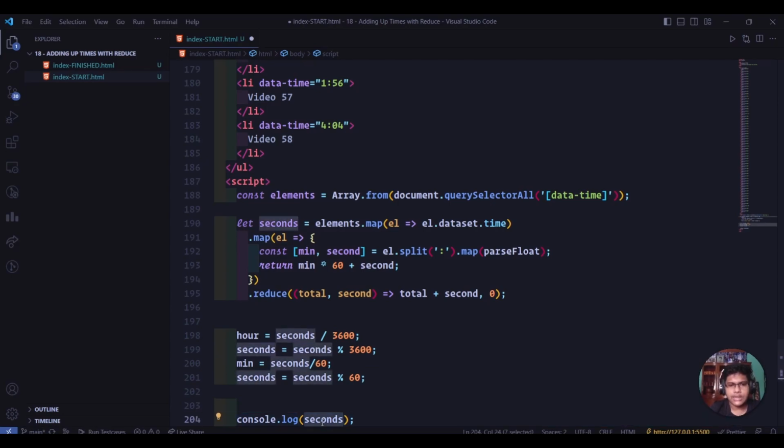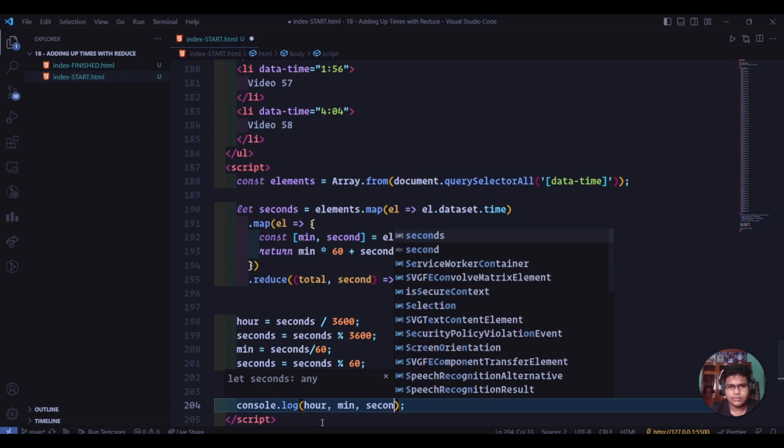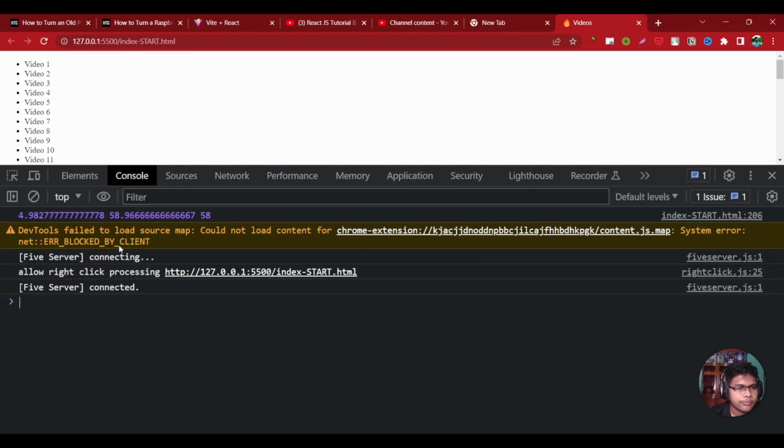So we should get our result here. Let's check the output. I'm getting the output, but there is a problem. It is giving us a value with decimal points, but we just want the actual value, the floor value.